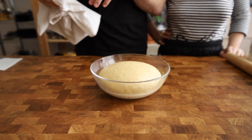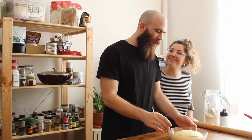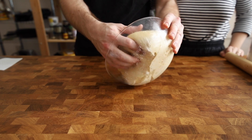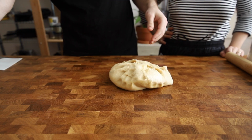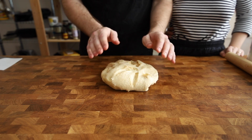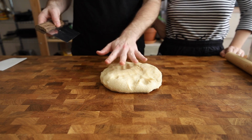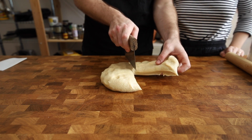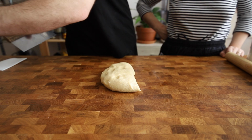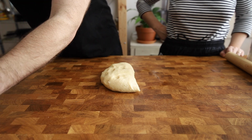Okay, guys, so after we let our dough proof, look how beautiful. Whoa, whoa, whoa. Yours even proofed much better. I will take it out of the bowl. Deflate it a little bit. Wow. Yes, soft and sexy. Okay. We'll cut it in half, just because it's easier to work with half the dough. We'll cover it with a towel and put it aside.